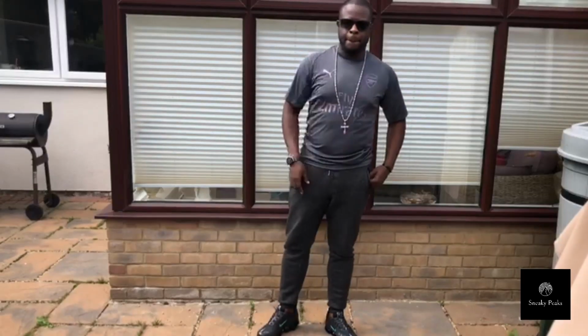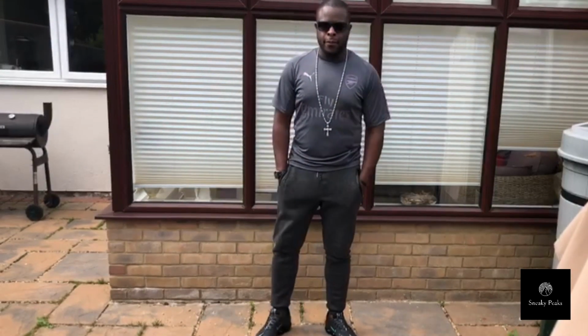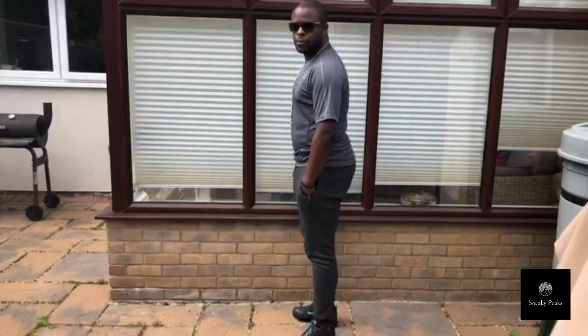Just to cut in, I was actually wearing them yesterday. I wore them with black jeans and a black hoodie. I'm going to put some visuals up. I've got a nice Arsenal silvery reflective top that I know I shouldn't be wearing, but I'll probably wear it with that as well. I have worn it with that actually.